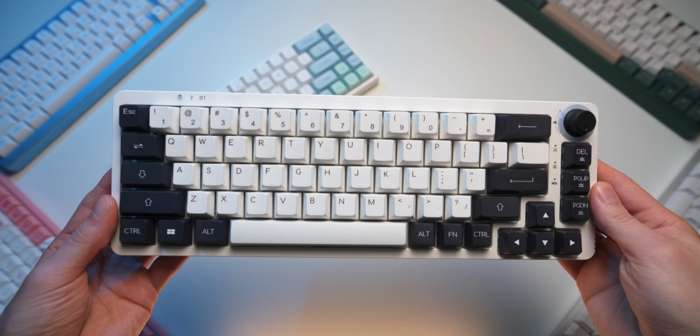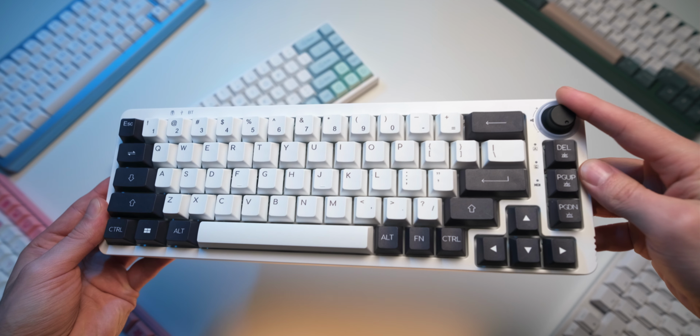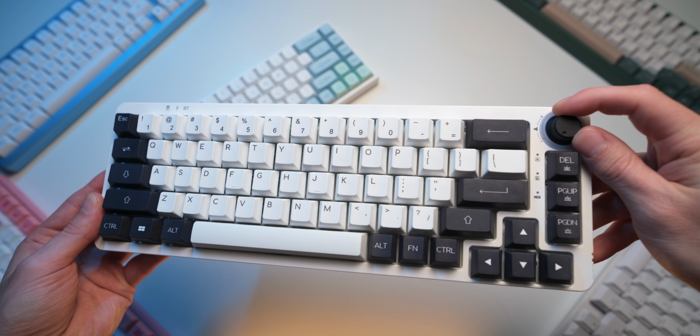This is the TH68 by Epomaker, which also comes with some really nice Dysub PBT keycaps, and it has a knob. It has a somewhat higher pitched sound signature that also sounds pretty nice. Which sound signature you prefer basically comes down to preference.